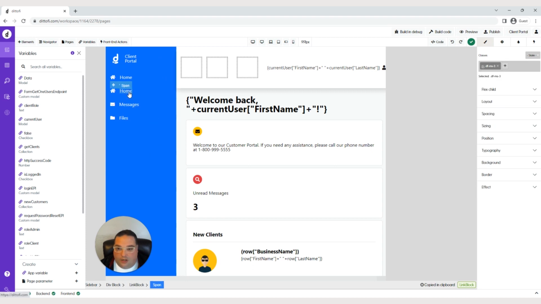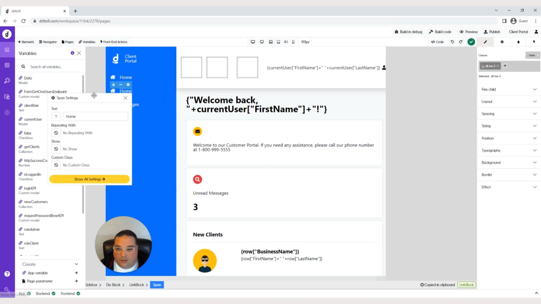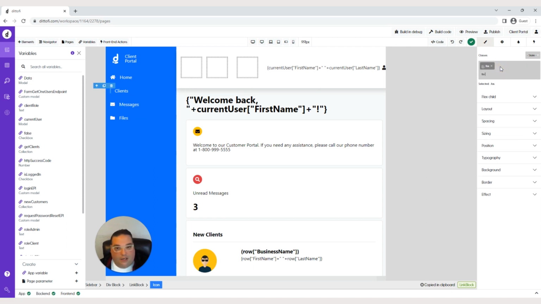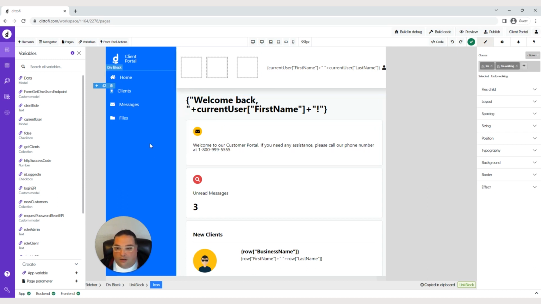Let's change the word from home to clients. Then for the icon, change it from FA home to FA-walking, which gives us kind of a person icon.